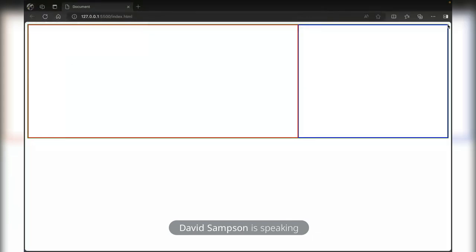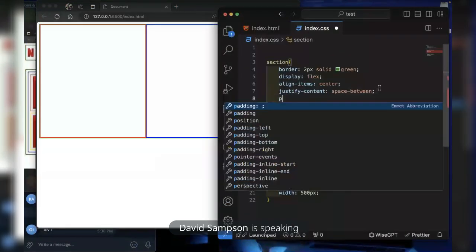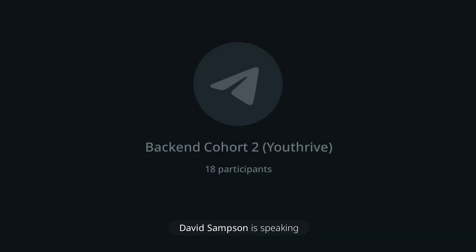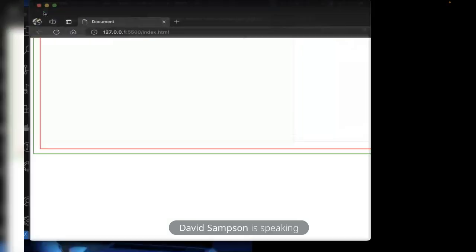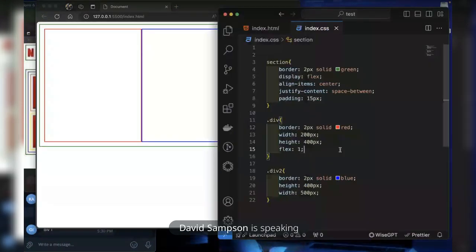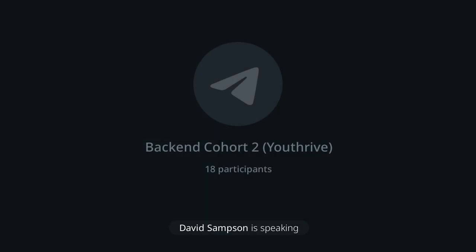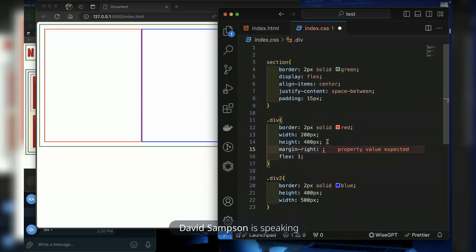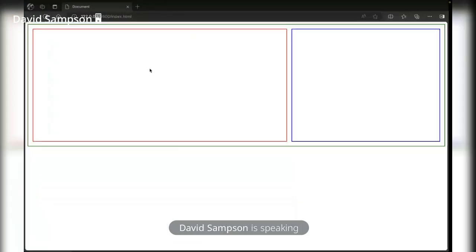Now for the main section, I want to give the main section a padding all around. Let's try 15 pixels all around. All right, so if I open this, I have this now, but there's no spacing between these two. So I think my section is not working well because of the sizes I am using. So what I can do is give this one a margin right. Let's say 15 pixels. Yeah, so I have something like this.